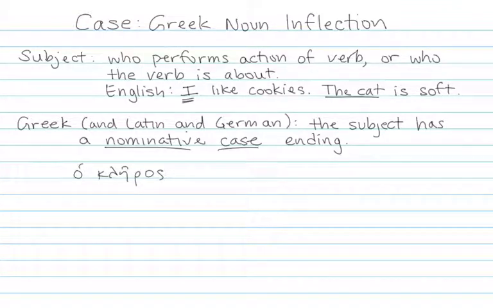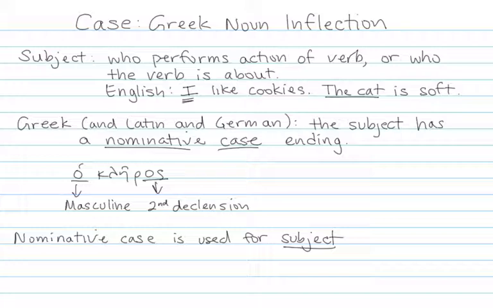So in our sample word ho kleros, which means the plot of land, ho is the nominative definite article. Remember that definite article is just the word the in English. And os is the nominative ending. Ho happens to be the masculine nominative definite article. We'll learn feminine and neuter articles later. Os happens to be a particular paradigm of endings we call the second declension, so just keep in mind that we'll learn other kinds of nominatives later. For now, you only know ho blank os.